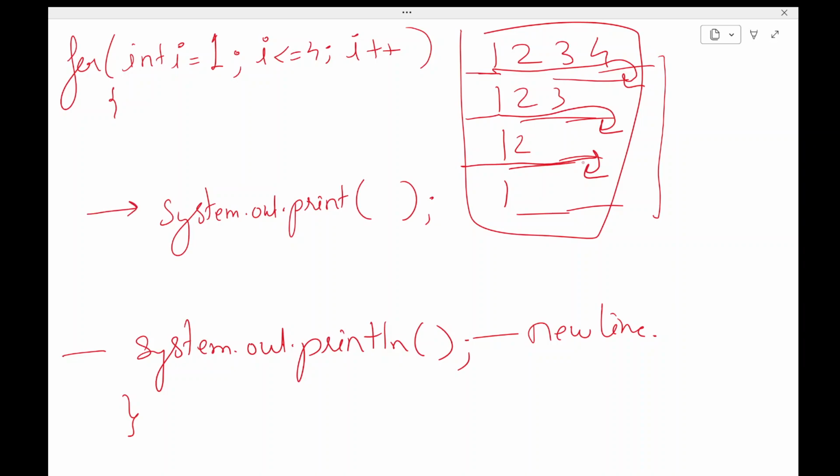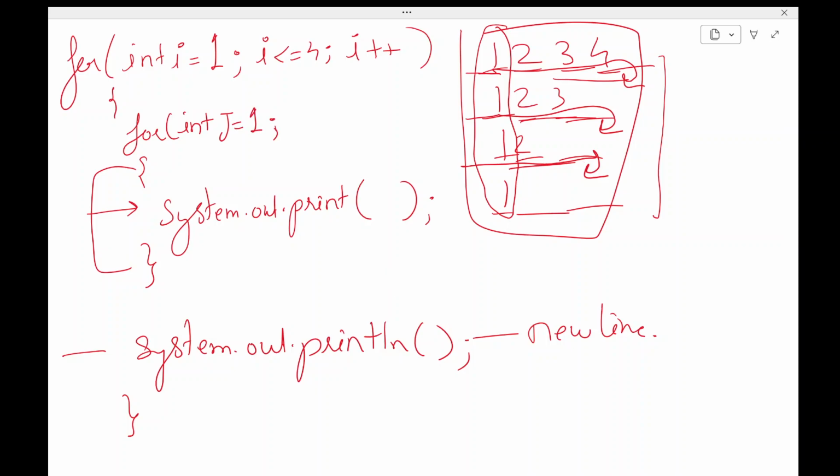Now this part is also going to get repeated, because here I am printing 1 2 3 and 4, then again 1 2 3, then 1 2 and then 1. That means I'm repeating this thing also, so I'll put this in a block. Now this also needs to be repeated, so I'll use for, or I can use a while loop or do while also, anything. But I'll not confuse you all by mixing all those loops. We'll use one particular loop only, that is for and for. Now here, in my observation, the starting numbers are the same. So of course I'll write int j is equal to 1, semicolon, done. So my first part is done, very simple. Now the ending numbers are different.